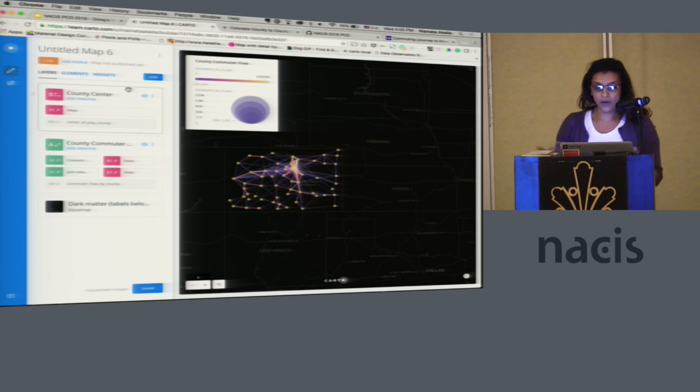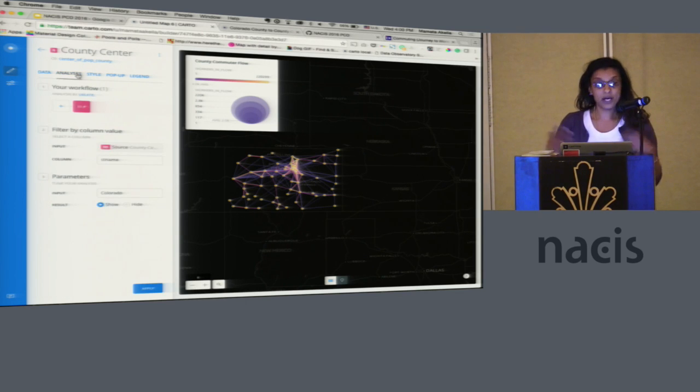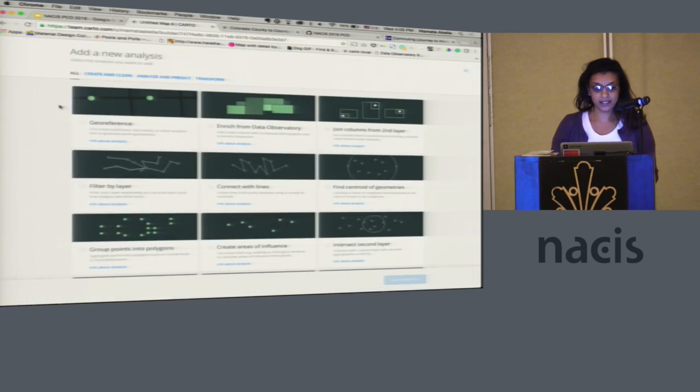Okay, so I don't have enough time to finish this, but I wanted to show you one other really cool thing. So say I wanted to augment these points with some information that I don't have. I can add another analysis, and that is called Enrich from Data Observatory.